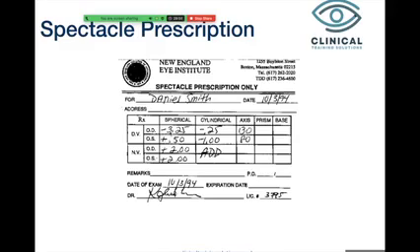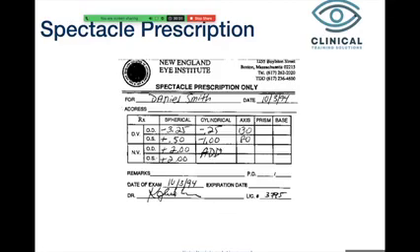Most of the values would be to two decimal places with a minus or a plus up front. Here again, minus 0.25 could be minus 25. Unlikely, but it could be, so you want to check that. It's all in the British Standards, and if you look on the British Standards website, spectacle prescriptions will be on there. So this is what a basic prescription looks like.